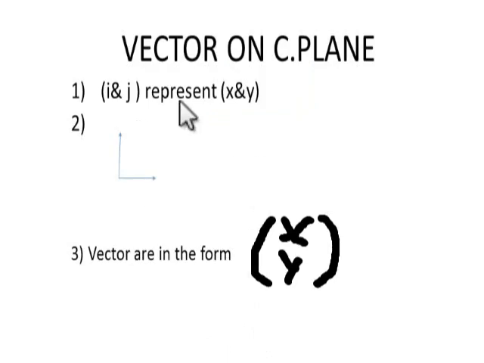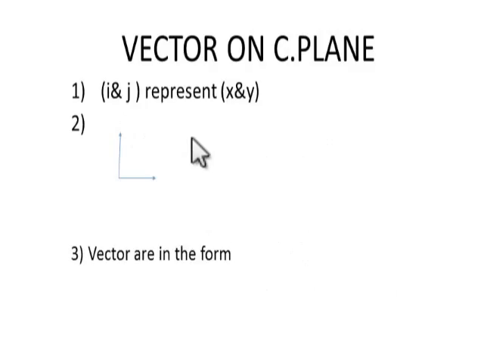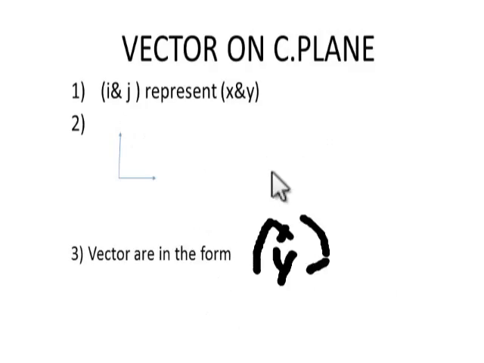So now I'll be talking about vectors on a Cartesian plane. Normally in a Cartesian plane you'll have i and j, which represent the x and y. Have you ever noticed that whenever you are asked to draw a vector, you are given it in this form, x, y? This may look like a coordinate. Normally you're given a coordinate x, y, and when you're given a vector it's just the inverse of it. You always have to remember this, don't forget this.